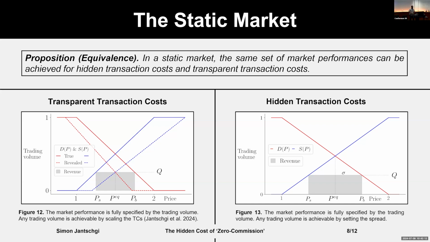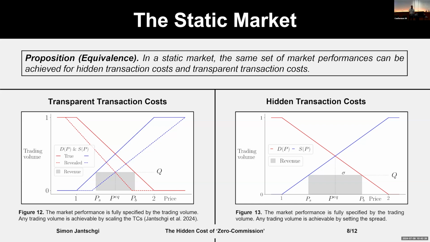So what is the main takeaway from the slide? If you just look at a one-shot simple demand and supply setting, Robinhood would like to tell you nothing funky is going on with our hidden transaction costs. By not committing to transaction costs ex ante, you're not losing anything.